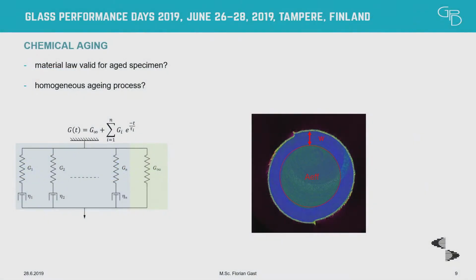So now I only had unaged samples and described the material, and the question was, can I use that material also for aged samples? For example, I'm building something, gluing a glass on a metal structure, and then it's standing there for 20 years. At the moment, we often assume that the material is kind of the same because we are dimensioning it with the material model we have. And of course, we use safety factors and hope they cover everything we don't really know about.